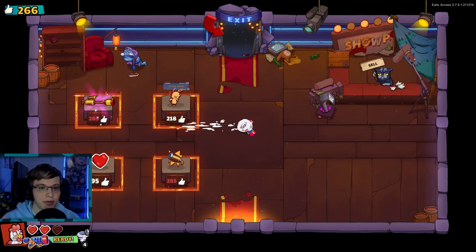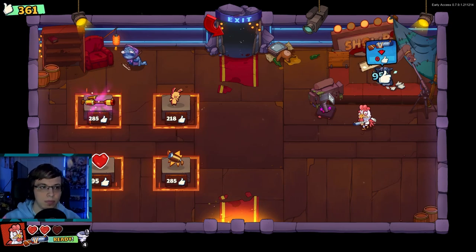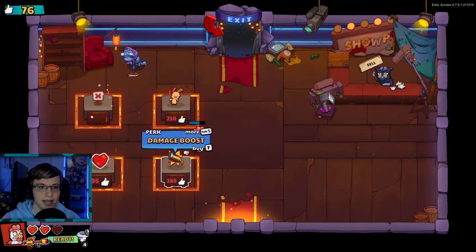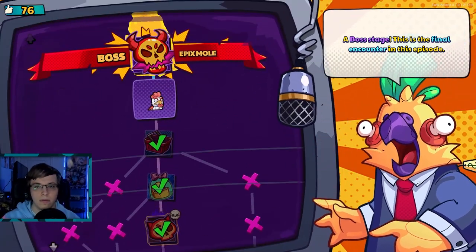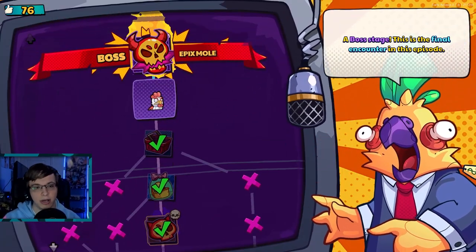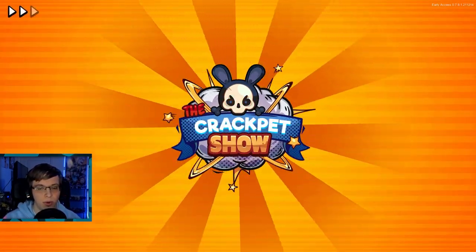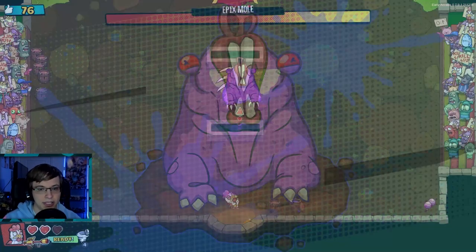Really want that sniper, so that's what we're gonna do. We're gonna sell that for 95. Yep. I don't even care about health. Give me that sniper. Yeah, I can't afford anything. That's fine though. Okay. Because it's gonna probably just be one big thing. I was gonna say bouncing bullets are kinda cool, but if it's just the one big boss, that doesn't necessarily help us. Okay, we're fighting the epic smole here.